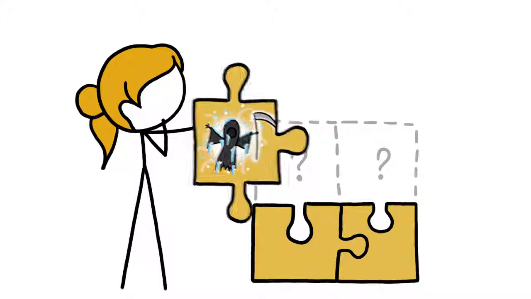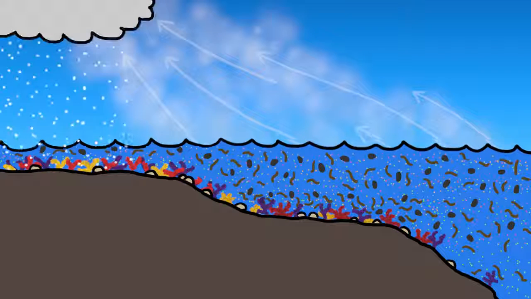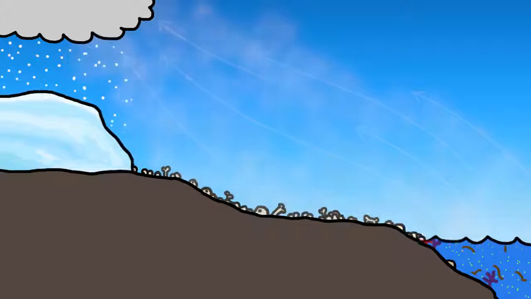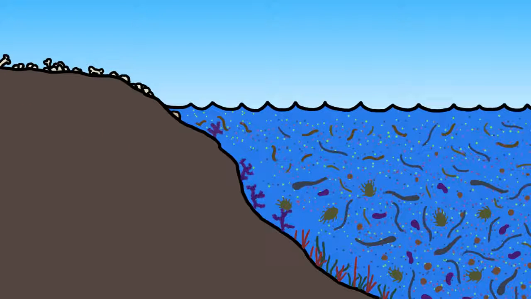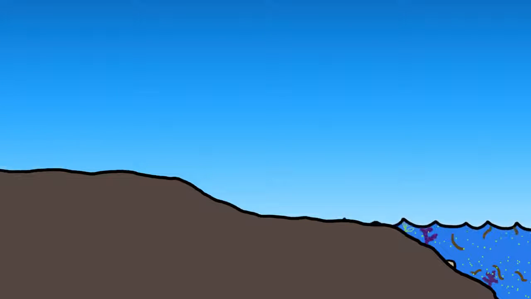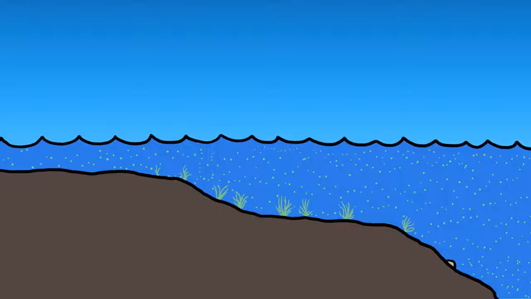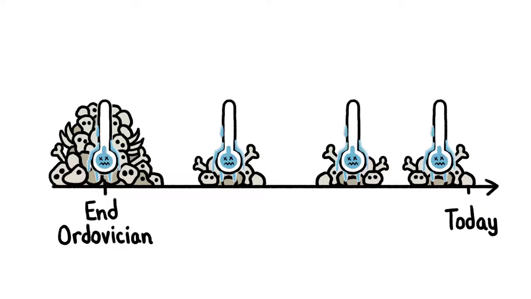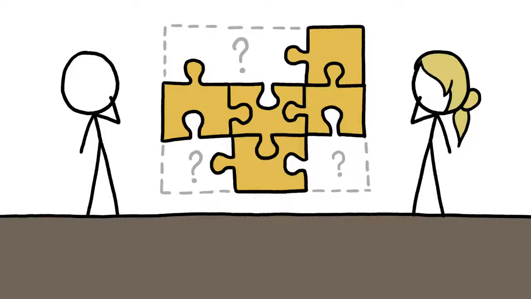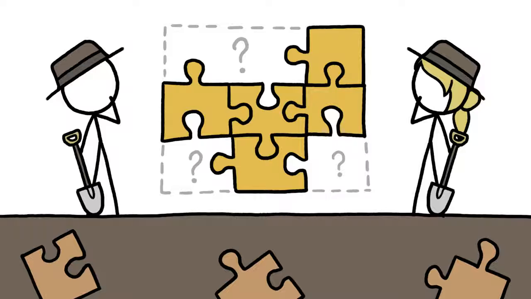And yet, this revelation has created more questions than it's answered. Much of the life in the shallows probably perished as the growing ice sheet locked up more and more of the world's water. But why did so many deep water organisms disappear along with them? And why did some species survive the ice age only to die as seas rose and temperatures warmed at its end? And why did this particular ice age wreak more havoc on life than any cold snap since? The answers to these questions are probably all out there somewhere, just waiting for us to dig them up.